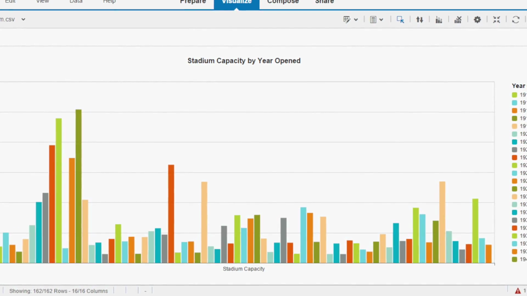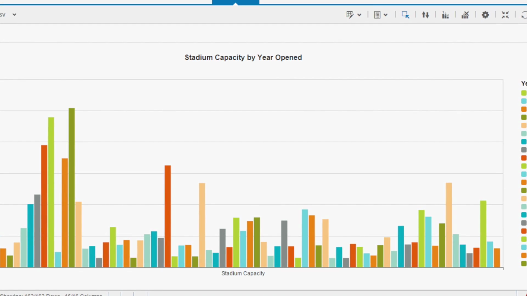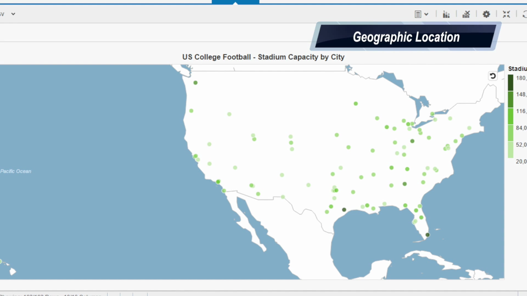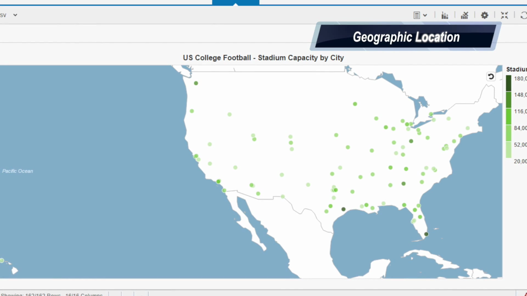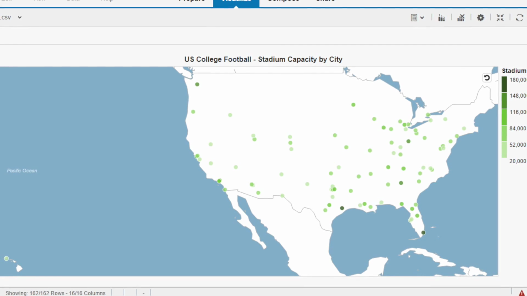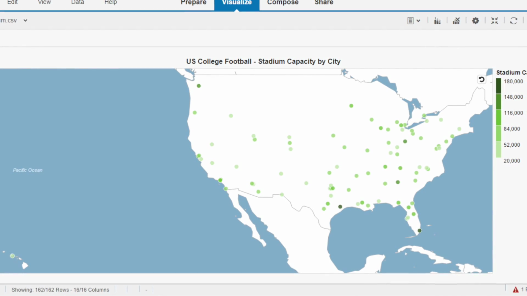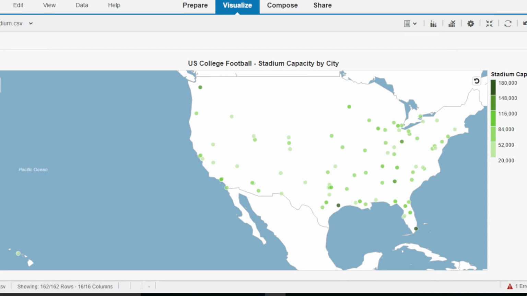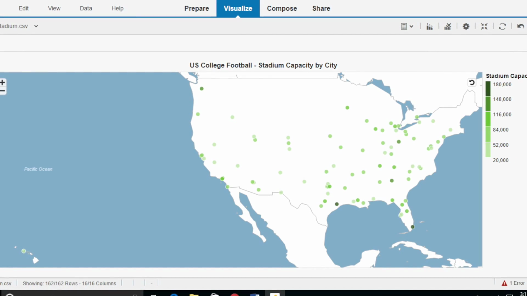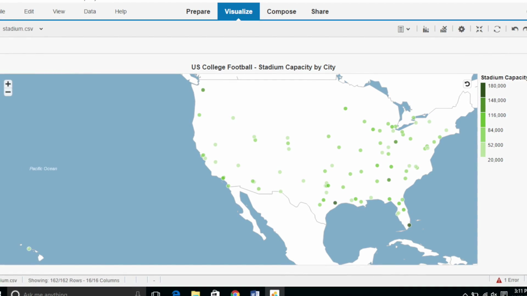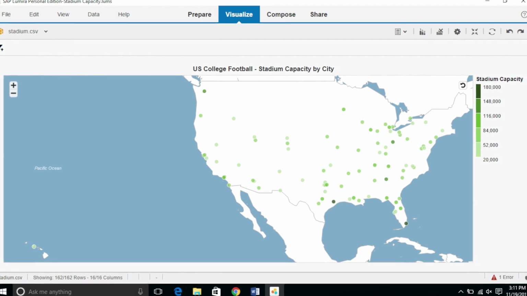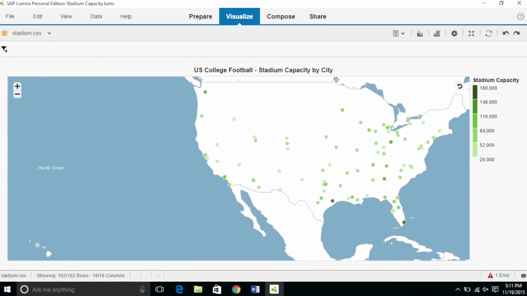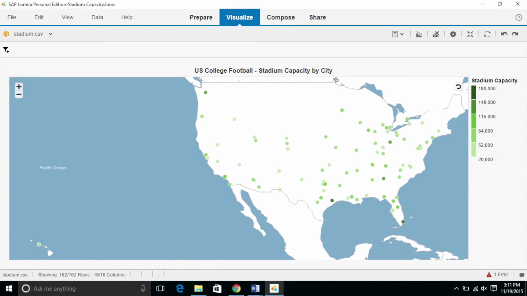The next step was to see if these stadiums were all close to each other. We threw in a stadium size as a filter, just to see if there was any correlation with geological location. As we see, the stadiums tend to be very well spread out. However, some of the largest stadiums are on the coast. As a team, we agreed that this might be because the most popular colleges are near the warmer weather of the coast.